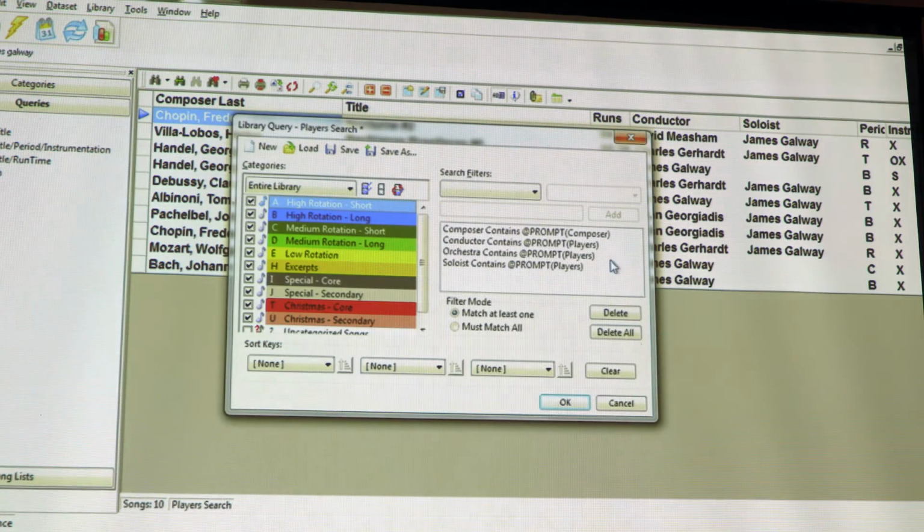What we are allowing you to do in version 6 is to say the same field prompt name more than once. So now all you have to do is say @prompt, and I said players. And that, who are the players? They're the conductor, the orchestra, the soloist. And now I don't have to sit there and tab through all those individual lines that I set up. I can just put one line and put it in there. So again, way easier for you to find what you're looking for and speed that up.